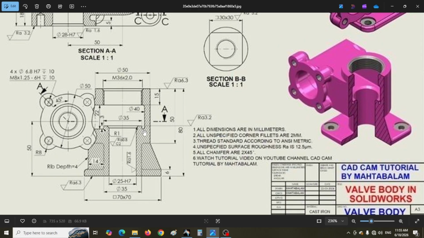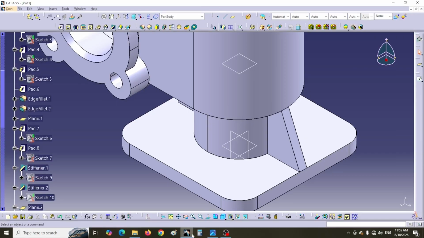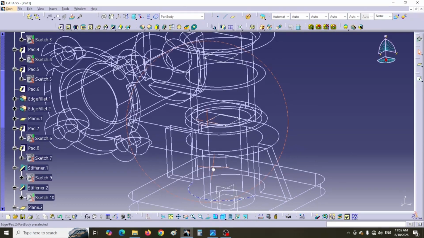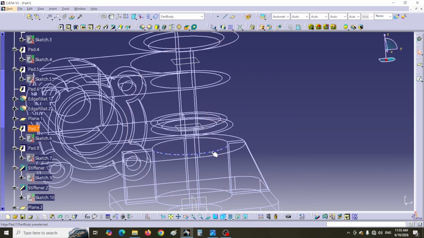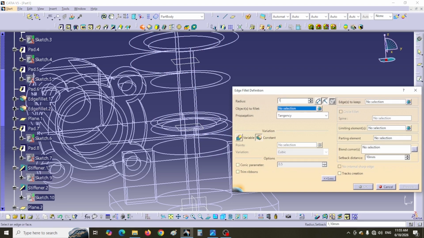Now I want to create a fillet on the inner and upper edge of the 35 mm diameter hole. First, I set the display mode to wireframe. I find and select the edge. I activate the fillet command and set the radius value to 1.